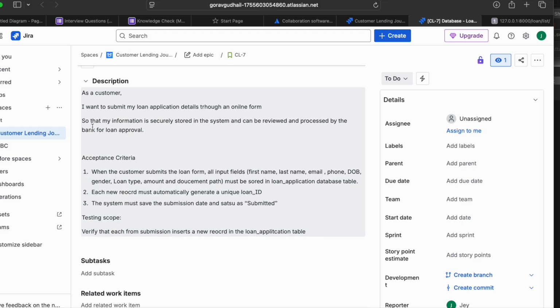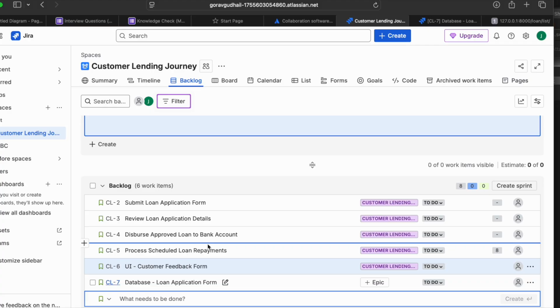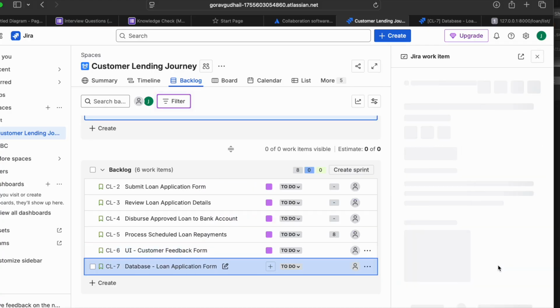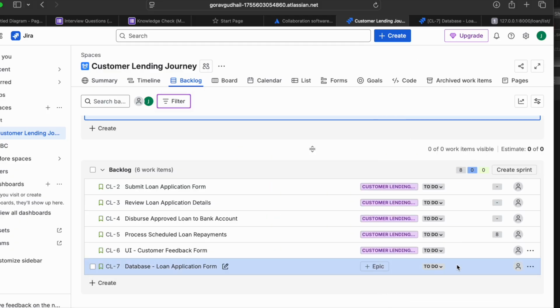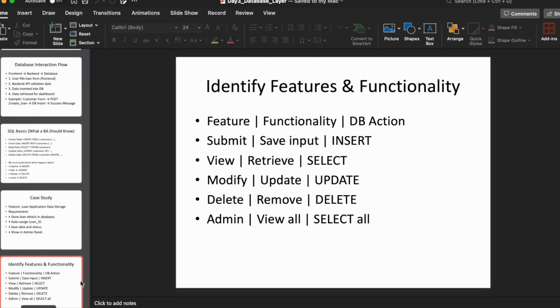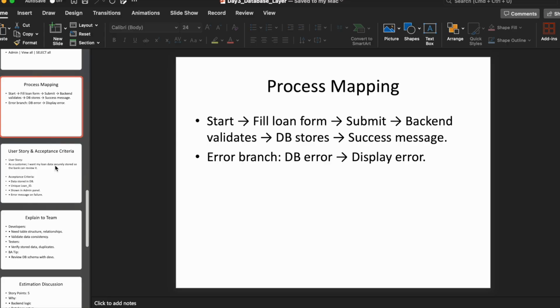So let's go back to the estimation here again. Estimations are not showing here. So I would estimate this one 8 definitely, 8 or 13, because this is a little bit time consuming. Okay, there's not much complexity here, but definitely it's 8 or 13 user story points. Okay, so now let's go back to our continuation. We have done user story, explain to the team, estimation.